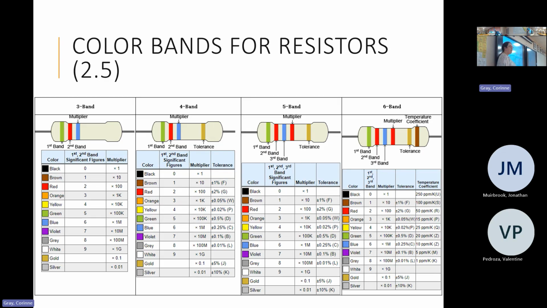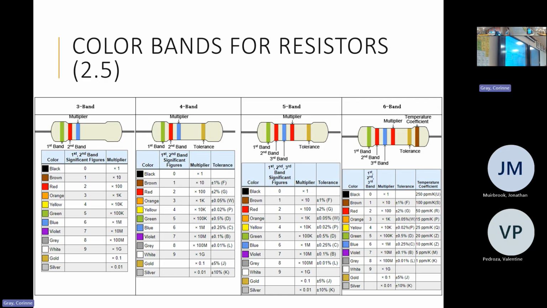So 52 million ohms. I then go over here, mega ohms, not million, mega ohms. Then I go over here to tolerance. I try to find that one. I think that one's technically supposed to be gold. I look at gold, I go to tolerance, plus or minus 5%. That is how you use these tables.